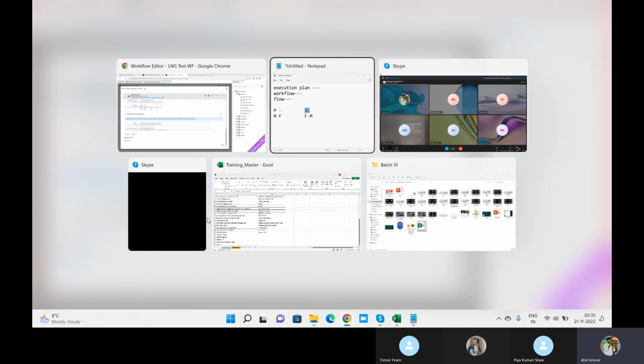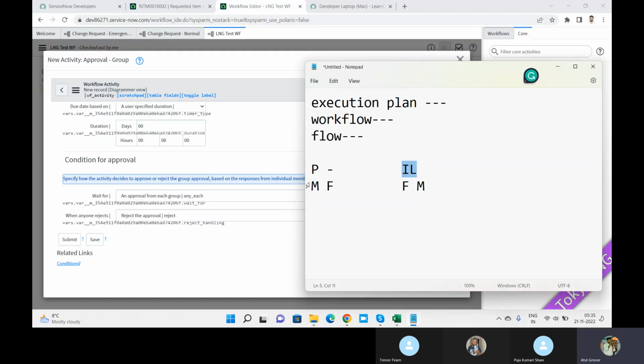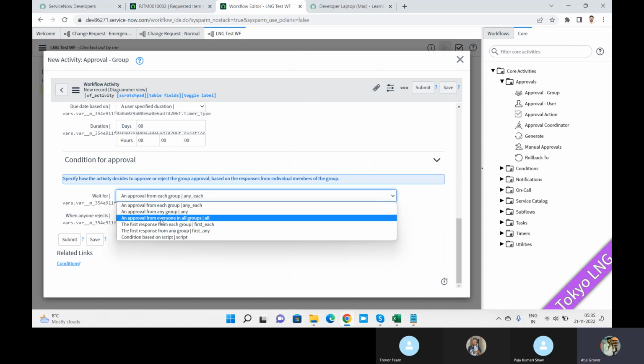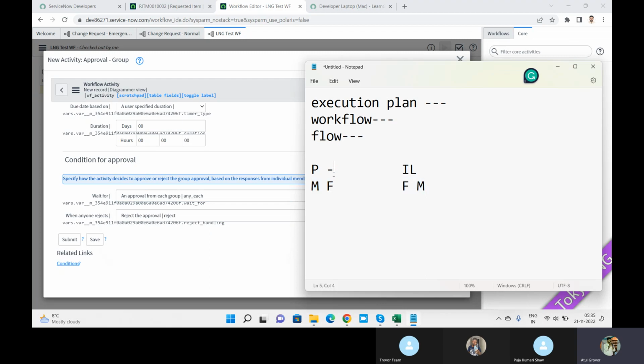It means I need a total of 4 approvals for this particular request. If there are 5 members in this group and 10 members in that group, I need a total of 15 approvals to proceed further. This is what I'm defining here.